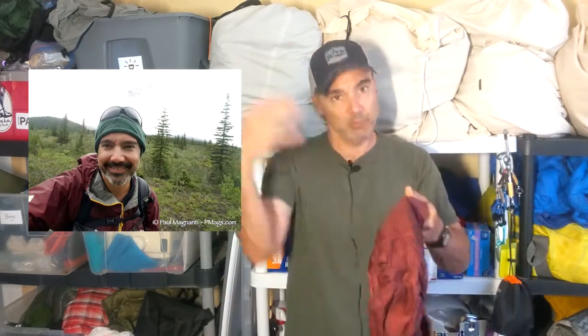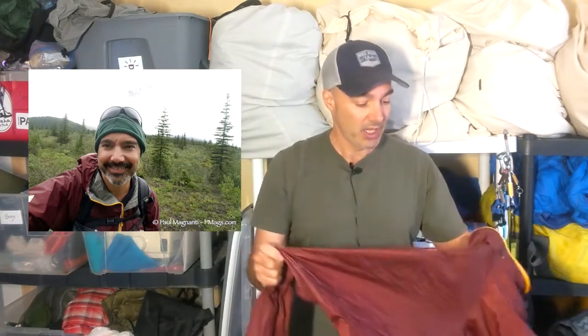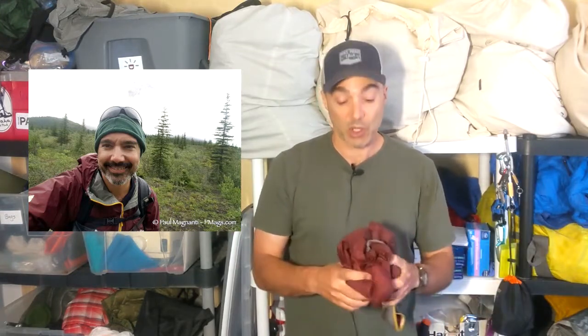It has pit zips, which also adds to the breathability. It's essentially a step up from a wind shirt. It has somewhat of a floppy brim, but I wear a wide-brimmed hat anyway. And it's generous enough to fit over a fleece. I've used this all through the Great Divide Trail in Canada when it was very wet during its monsoon season. It kept out the rain even when it was cold, and it can resist, and I do emphasize, moderate bushwhacking.